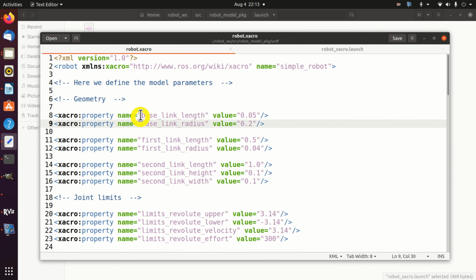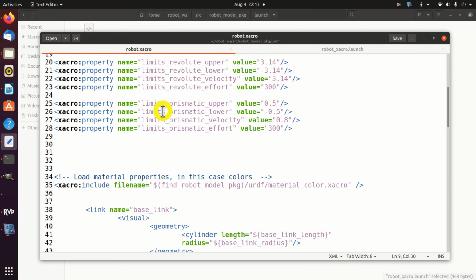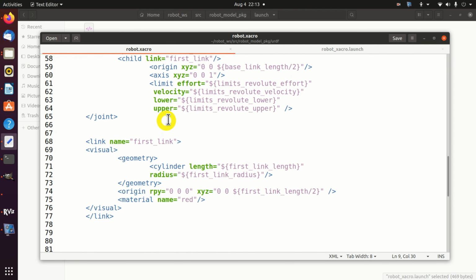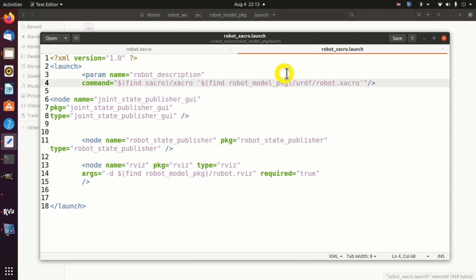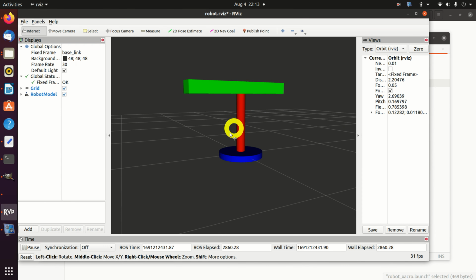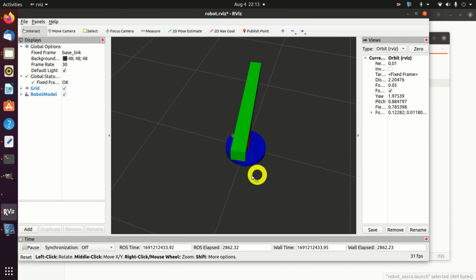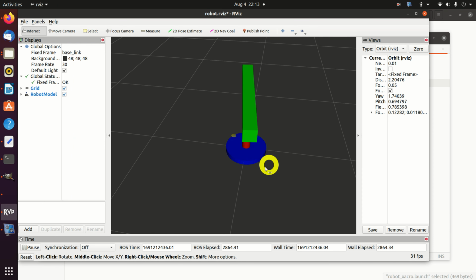To summarize, by the end of this video you will be able to write this file from scratch and to understand how to use Xacro. Then you will also learn how to write this launch file that's used to visualize the system in RViz. And finally you will learn how to actually launch RViz and how to visualize the model.